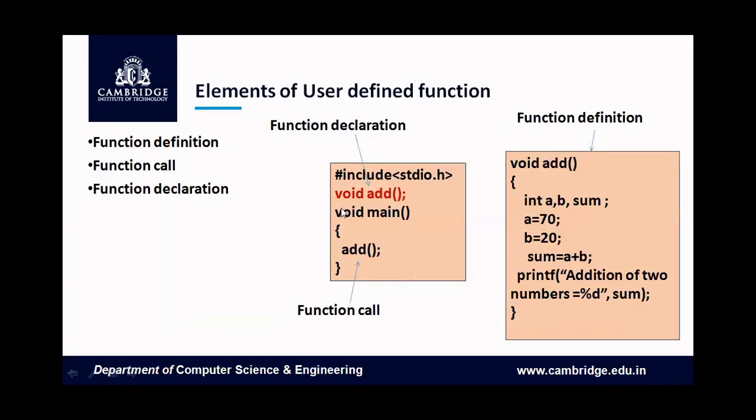Now we'll see this example. I'm talking about this part of the code. This part of the code, a particular function definition, must have 6 points. First one is function name, function data type, parameter. This line is the function header, and whatever you are writing inside is the function body.